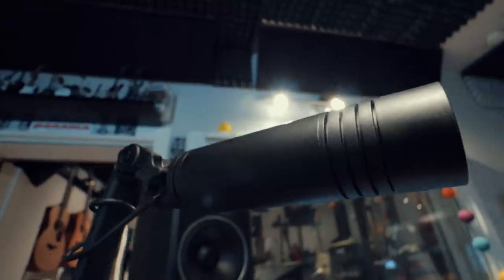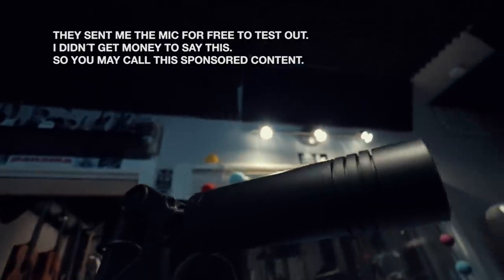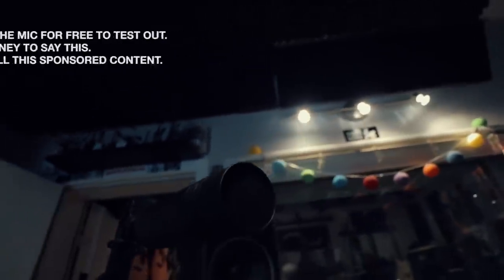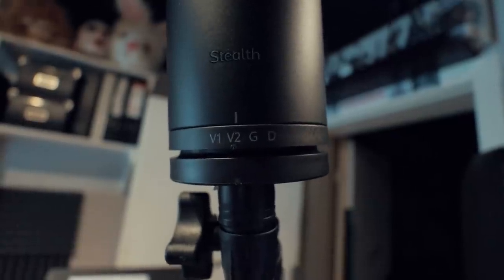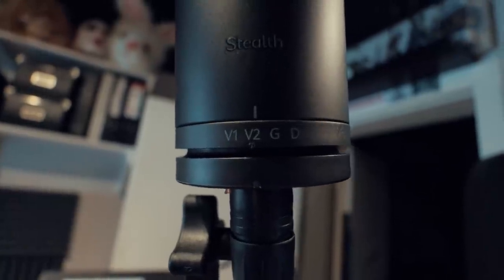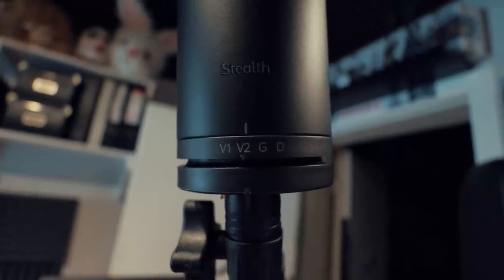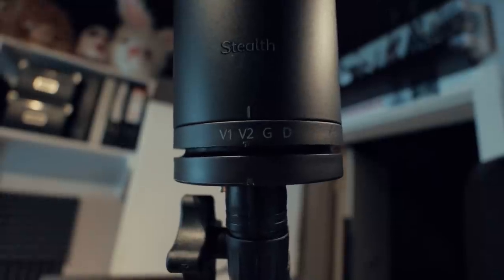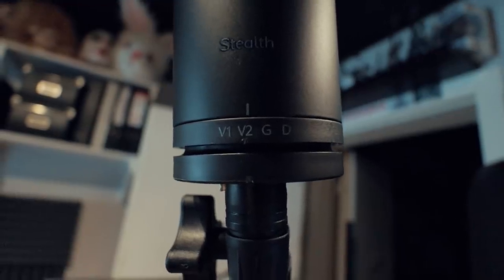And I'm very cold. I just want to mention, this is the first time I've recorded vocals on the Aston Stealth mic. This is a brand new mic from the Aston guys, and yeah, it sounds incredible. I think this is gonna be my go-to mic from now on. This is the first time I've seen a mic have like four different mics in one. So you can choose between like vocal one, vocal two, guitar, the last one, drums maybe. I actually went for V2, which I think is mostly designed for female vocals, but it just gave me the proximity that I liked, so yeah, sounds good.